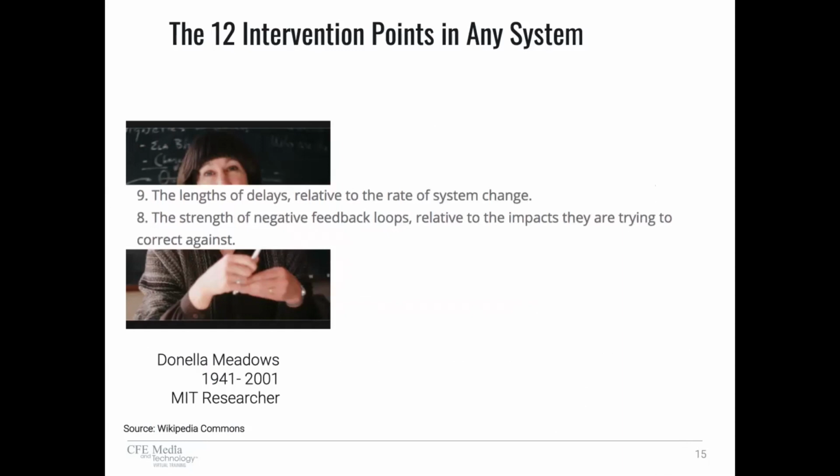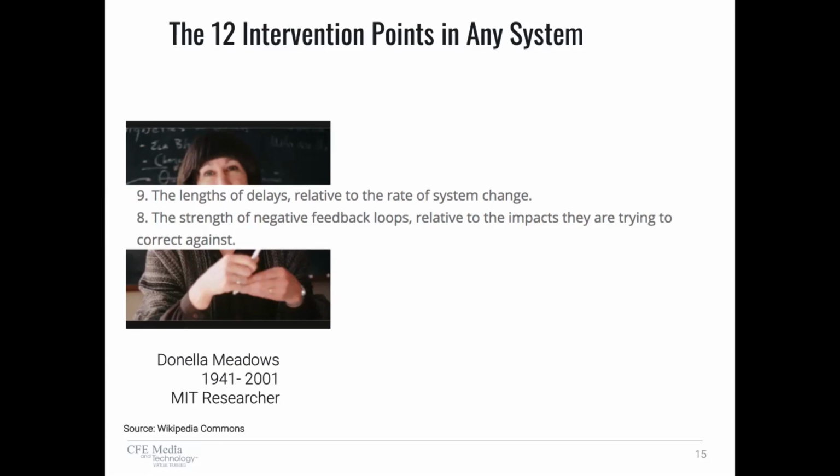So one of those is the length of time delays relative to the rate of system change. And we all know as control systems engineers how difficult it is to deal with delays, also known as dead time. So the ability to actually go in and, one, be aware of these delays, and two, reduce these delays through the application of new technology and modeling actually can drive tremendous system change, but it requires someone with the knowledge of a systems control engineer to do that.